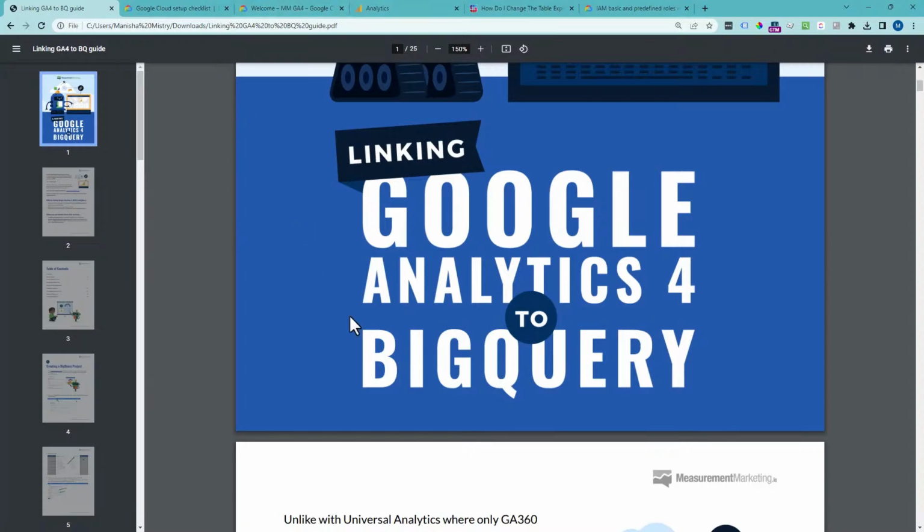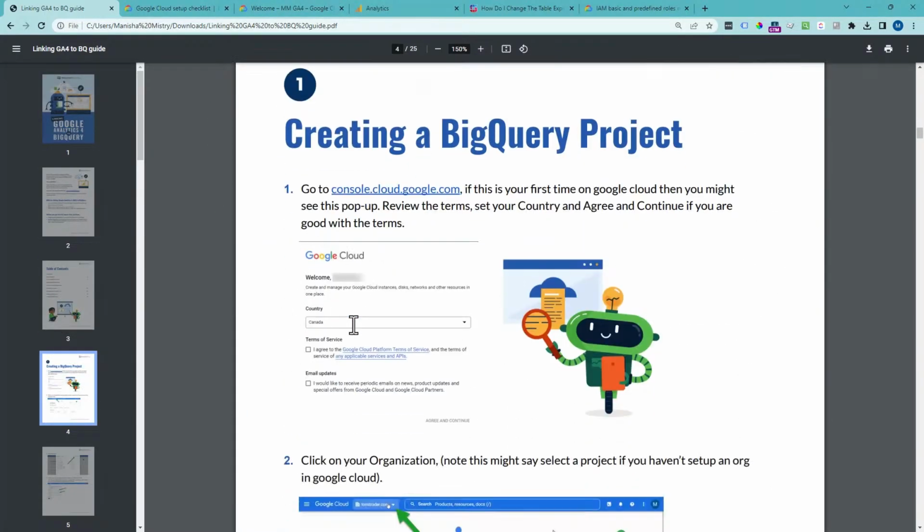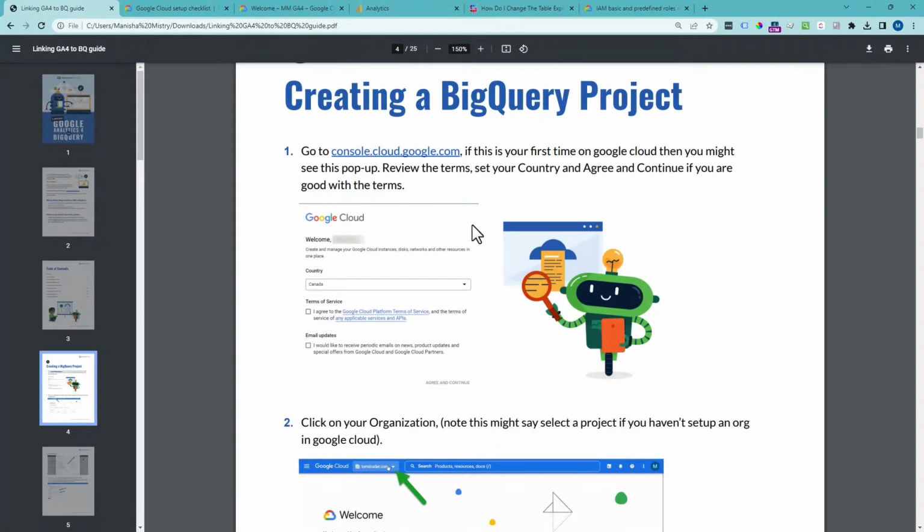Okay, so we are going to talk about the first step. We're actually going to talk about it on this guide because we've already created our Google Cloud. But if you're creating a BigQuery project for the first time, and this is the first time that you are coming to Google Cloud, you or your client or whoever's going to set it up, you will get this pop-up. It is Google Cloud's welcome to you. It will include your name here or whoever is logged in. It will pick the country you're in. Make sure you pick the correct country where your business is located, and then if you need to, or your client, you're going to check this box. For your client, I highly recommend you let them read these terms. These are Google's platform terms, so I recommend you read them. If you have a legal team, they can read them. Do what you do normally with terms.